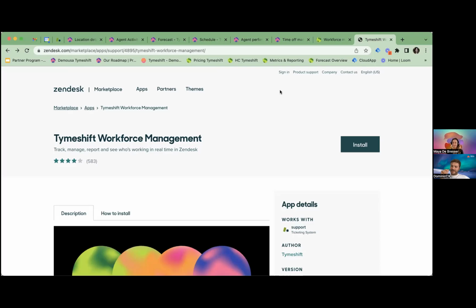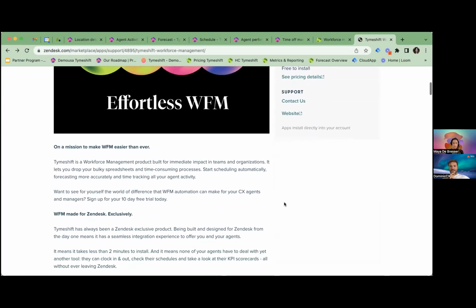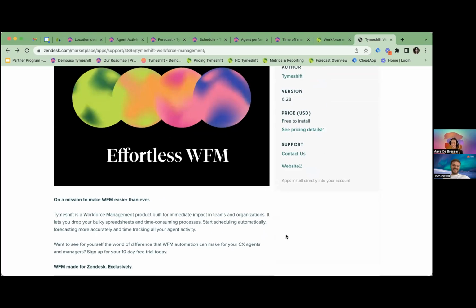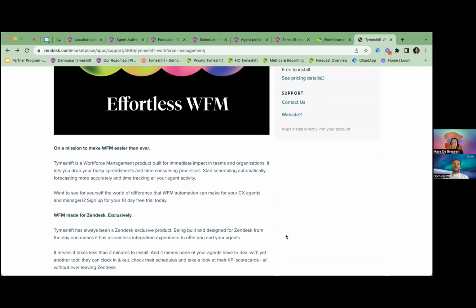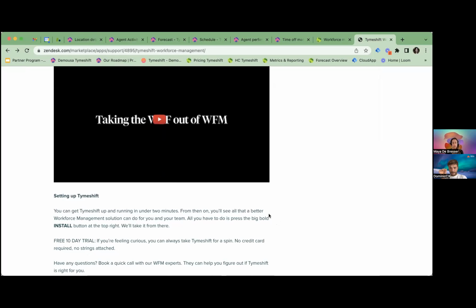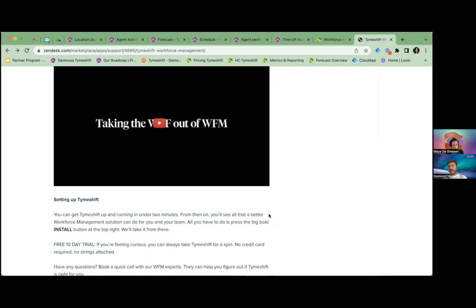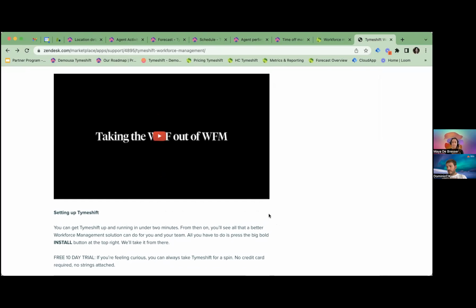Okay, so if you don't mind scrolling a little bit lower, I'd like to see something. It's free. Nice. So the trial? Yeah, the trial. So you install it, I imagine, but then you'd have to obviously have a paid account with TymeShift, and then the integration wouldn't come at an additional cost, correct? No, during your trial period, no. This is for a 10-day trial period. If they need more time, because we understand it's quite a robust tool, we can be flexible with the trial period as well, right? Yeah. Okay. Doesn't have to be hard and fast 10 days. I'm just referring to the cost of the integration, like this specific app, which reflects the integration between TymeShift and Zendesk.